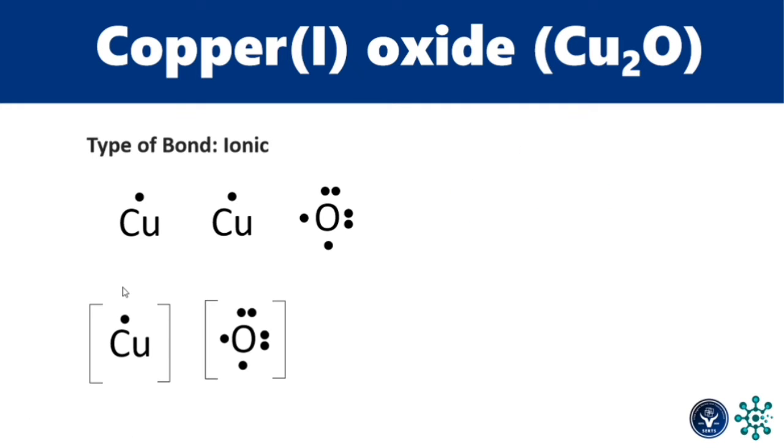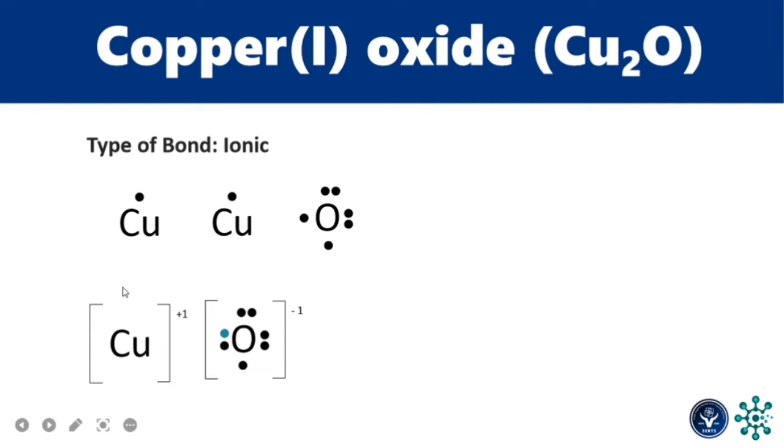Let's proceed. As you can see here, there are square brackets. These brackets are necessary for us to appropriately label the charges of each atom. Square brackets are only used when establishing the Lewis structure of an ionic compound. Here, the mechanism is electron transfer. Copper is a metal, so it is most likely to donate the electron. It will donate 1 electron to oxygen. The copper atom will now become a copper ion. It will have a plus 1 charge, while oxygen will have a negative 1 charge.